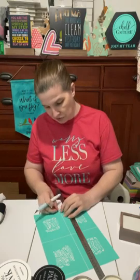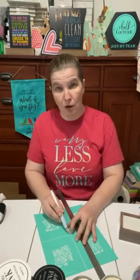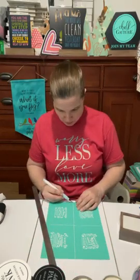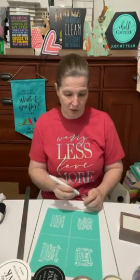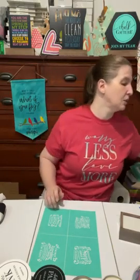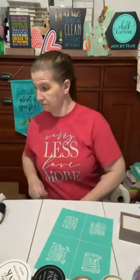So some designers will take scissors and cut these apart, and then they have a zillion. See, I thought I put too much pressure, and I didn't. Then they have a zillion little small transfers to keep track of. No, I have enough problem keeping my stuff straight without having a zillion little transfers. I would much rather have them back on their original backer, because if I know I'm looking for the one about rolling my eyes, I know it's going to be with the other one that goes with sarcasm burning calories, and they were all on a B-size transfer, so then I can look through my B-size transfer, if I don't remember the name of the transfer, and find it. All right.